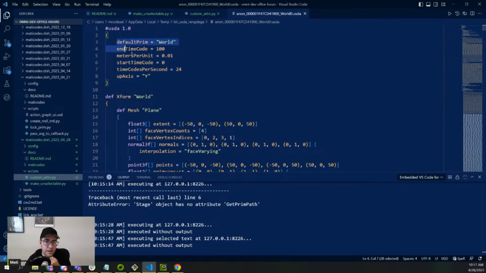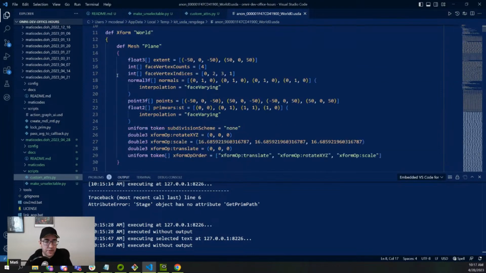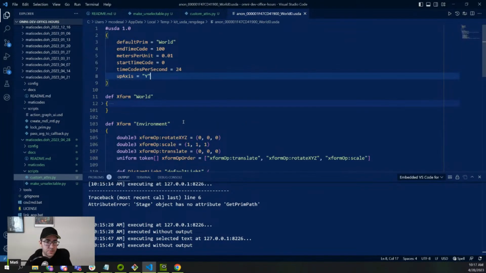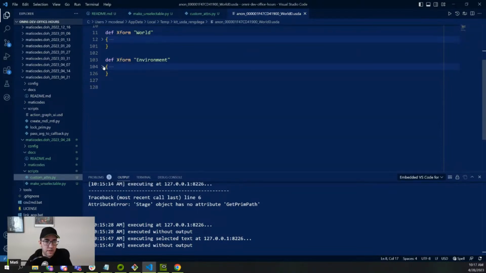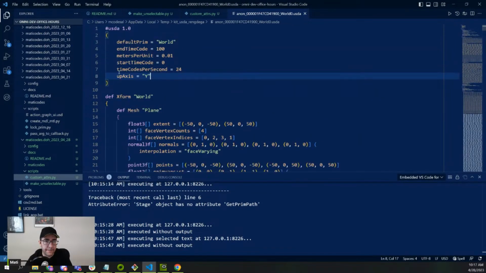I don't remember if we have custom metadata, and I'm talking purely on a prototyping level. You can absolutely create a plugin to create your own custom layer metadata like this. So we'll look at the documentation about that to see if we can do custom metadata. Otherwise, we do just a top level prim, like a prim at the root of the stage for certain settings.